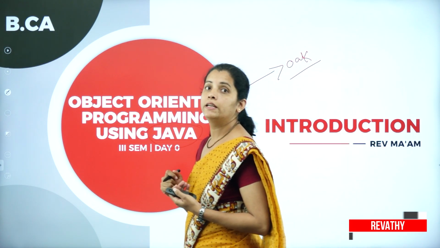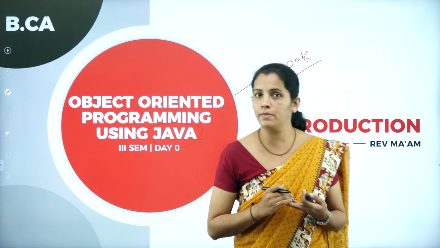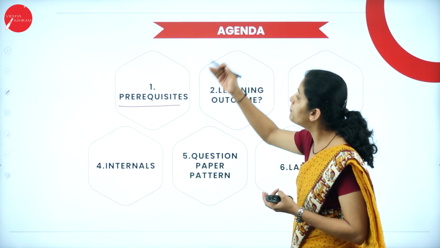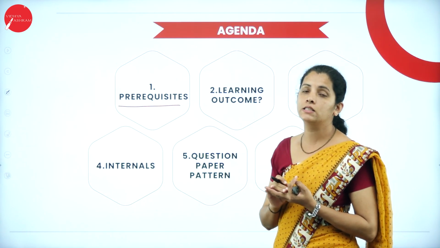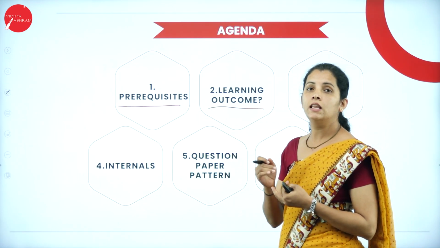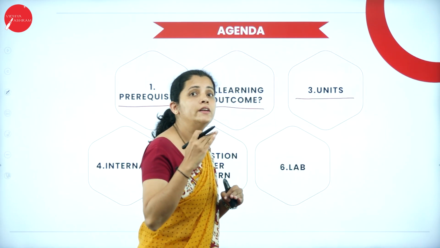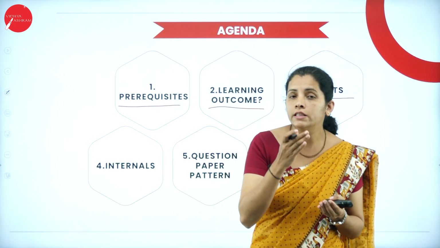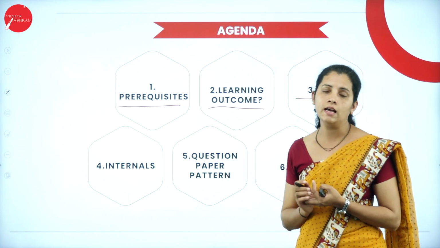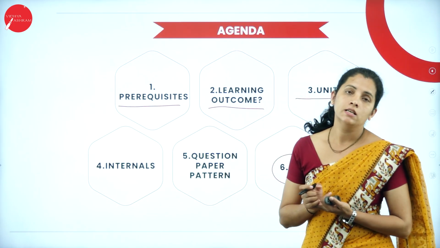I'm Revati, faculty, Department of Computer Science, Vidhyaashram, 1st grade college, Temple of Excellence, Mysuru. At the beginning, I'm going to deal with the prerequisites, that means the requirements needed to understand Java programming. Along with that, I'm going to discuss the learning outcome of this subject, the different units that come under this subject, the question paper pattern as well as the internals pattern. And at the end, I'm going to discuss the lab programs.